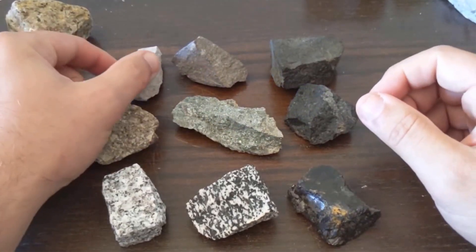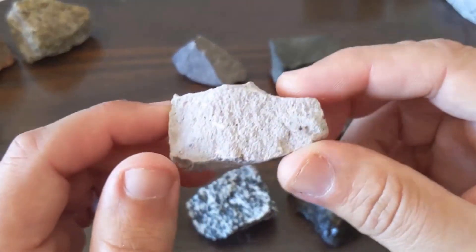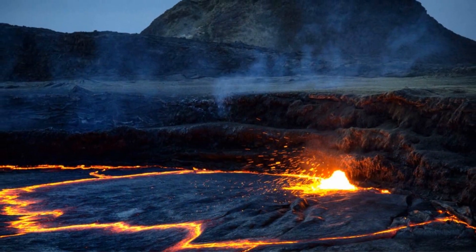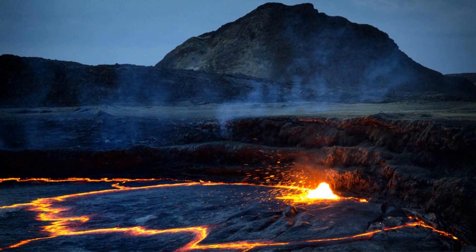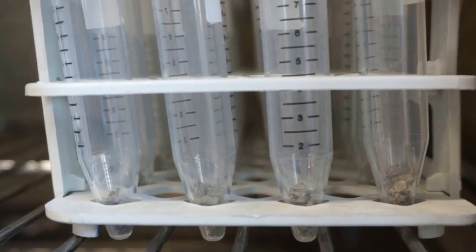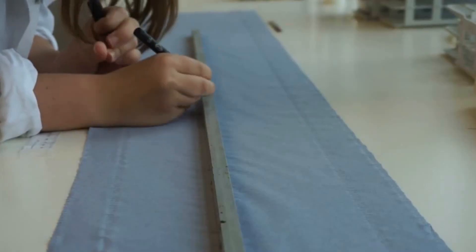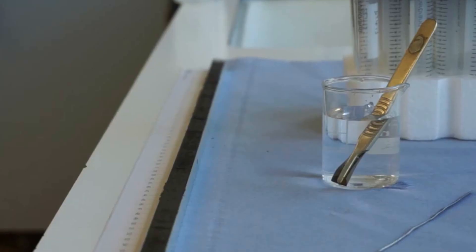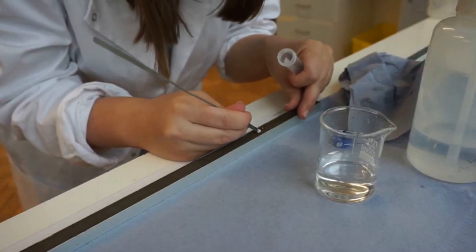This porous rock, created by the solidification of gas-rich lava that originally may have come from the Shala volcano 400 kilometers away, was ground down to sub-millimeter size. The researchers explain that once you've crushed the rock, you free the minerals within and then you can date them. The minerals were dated to 230,000 years, meaning the remains buried underneath the volcanic ash must be slightly, if not significantly, older.